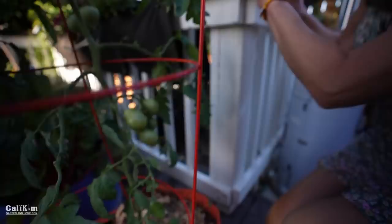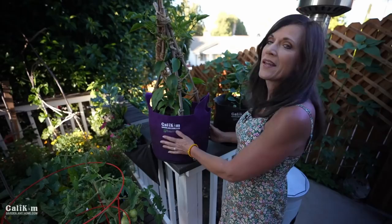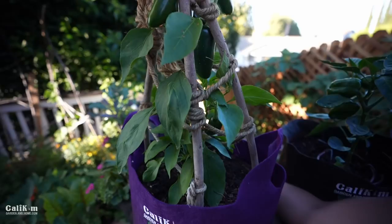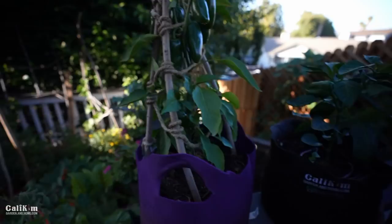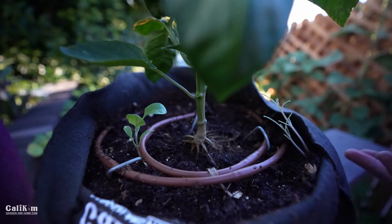I've got a couple of peppers up here. It's fun to grow sweet and hot peppers. These are jalapeño peppers, and peppers grow really well in a five-gallon container, so the CaliKim five-gallon Smart Pot is perfect for that. They do like a little bit of support, so here I made another trellis out of tree branches and twine. The jalapeños are absolutely loving this spot — look at these giant jalapeños. We'll either be roasting these on the grill for salsa, making some fresh pico de gallo, or even some jalapeño poppers. I'm also growing the California Wonder pepper in a five-gallon Smart Pot using our DIY soil from the container garden series — you can really save a lot of money by making your own soil. These are sizing up beautifully and will turn a deep red color, though you can pick peppers at any size.